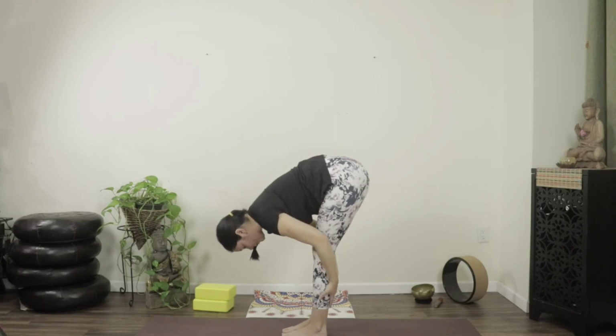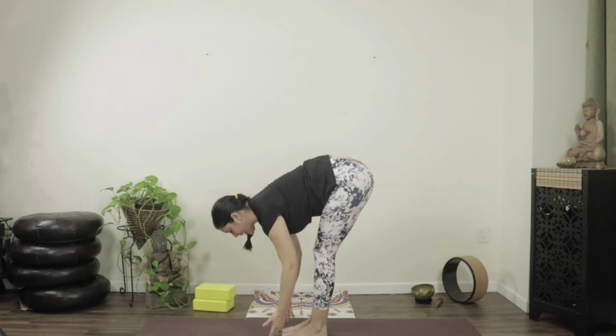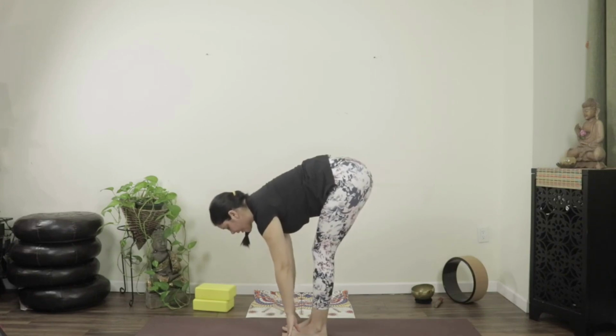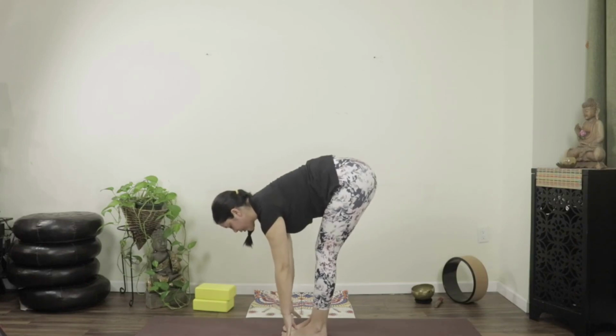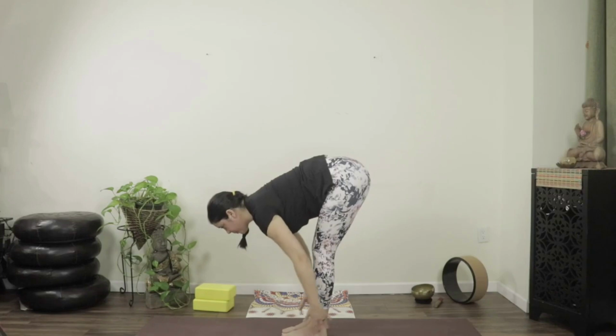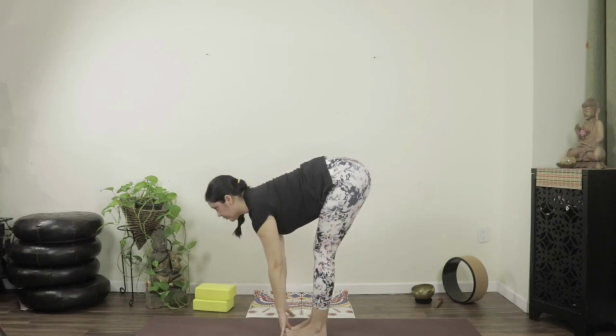Now from here, you're going to go into Ardha Uttanasana, which is flat back in English. Your toes are in line with your fingers, or better say your fingers are in line with your toes. And then keeping both legs straight, you're going to lift your chest and look to the front. Now, like Uttanasana, Ardha Uttanasana in this form can be pretty challenging.